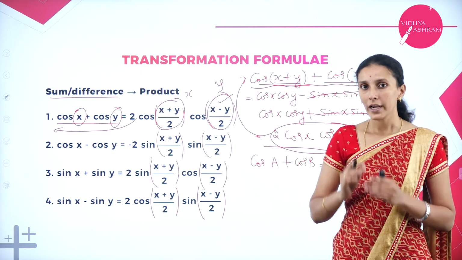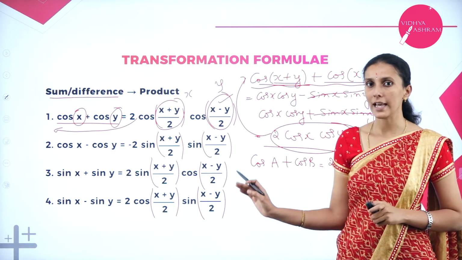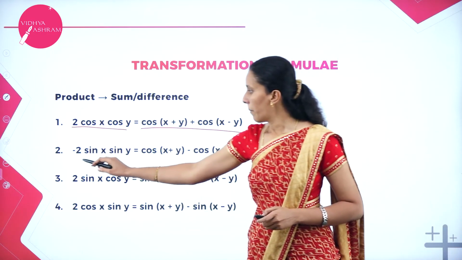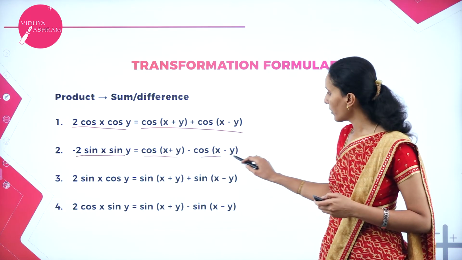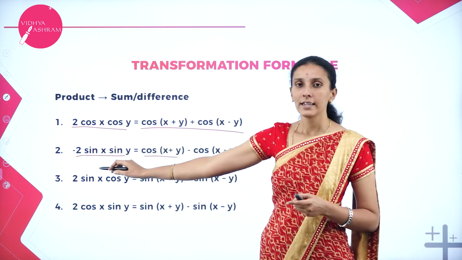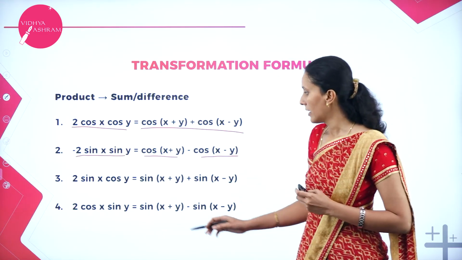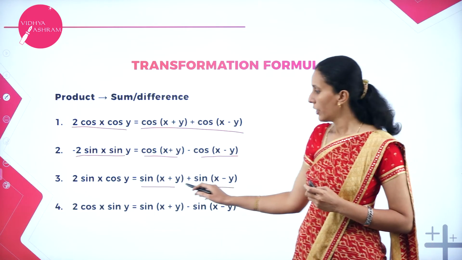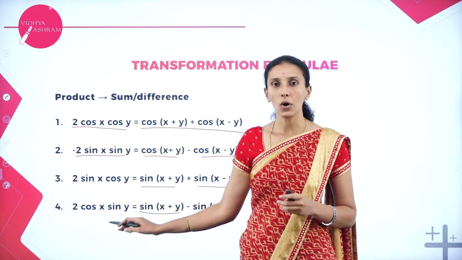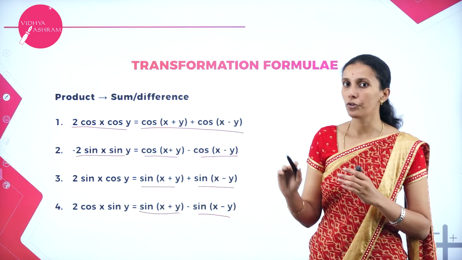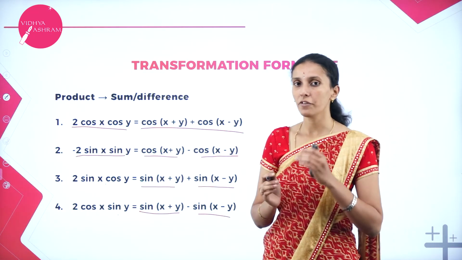Again, I am telling you, learn these very important identities for your 5 marks question in your examination. Again, minus 2 sin x sin y. When you subtract cos (x plus y) from cos (x minus y), you will get minus sin x sin y minus sin x sin y, which is minus 2 times sin x sin y. Similarly, when you add these two functions, you will get this. When you subtract these two functions, you will get this. So this is how we convert the product of two functions into a sum or difference of two functions in terms of sine and cos.